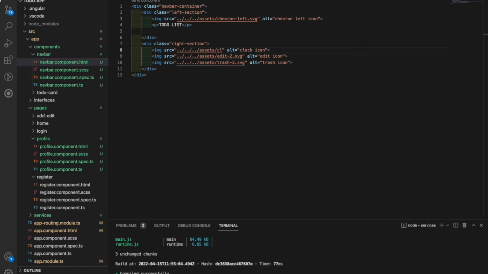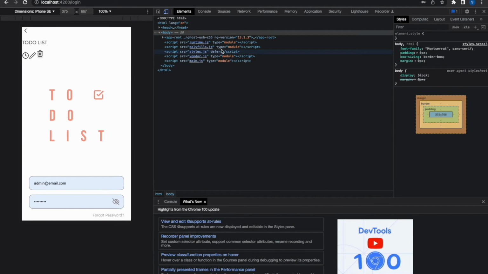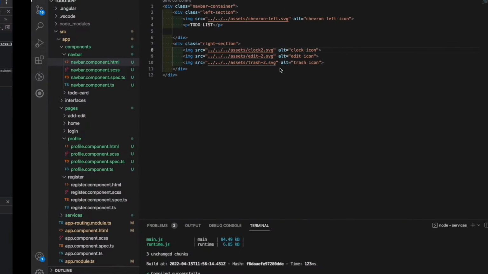Okay, that's right. So this will be clock 2. Just bear with me. Trying to get this into the project, in my source, my assets, then just have this clock. So now I can say clock 2. That's fine.